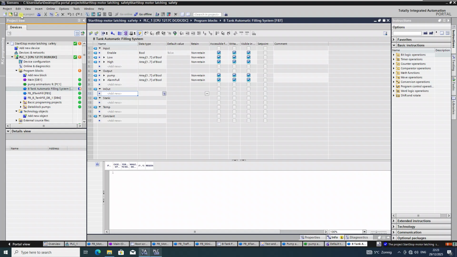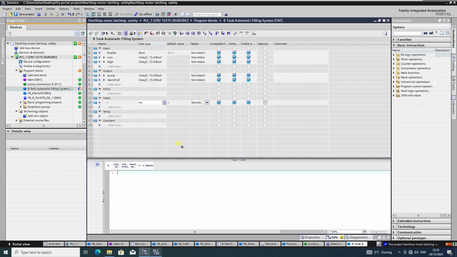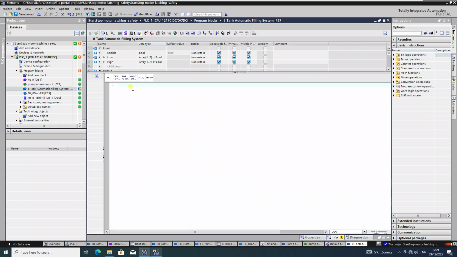We want to get an alarm, or we have to be warned that the tank is full. And now we are going to declare a static variable, for example, an I. This is an integer.